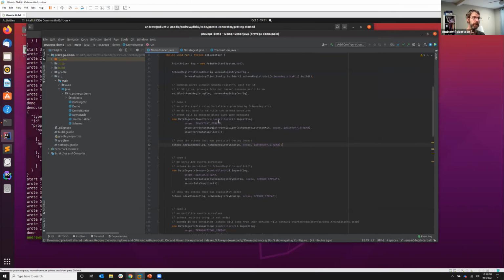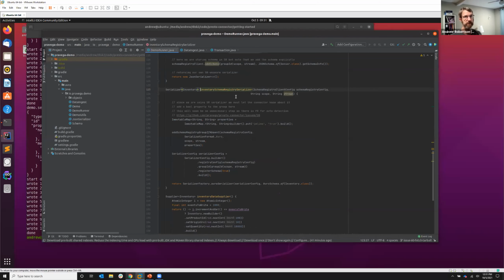The first one: our client is very tightly integrated with schema registry. In this case, we're creating a serializer that uses schema registry. We're adding our group; our naming format is scope.stream. Here's my configuration, which is basically just the IP address of the schema registry itself, and I want you to take care of managing schemas for me. Then I create a serializer based on the actual object that I want. So this is a schema registry provided serializer, and we're using that.